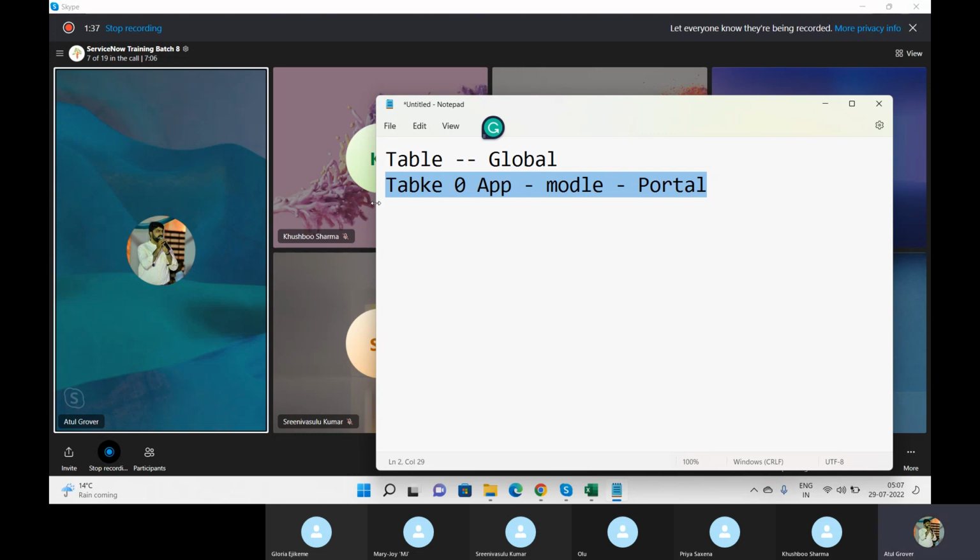But we still install other messaging apps as well, maybe WhatsApp, Snapchat, or Slack. Those kinds of applications are called scoped applications, or custom applications.